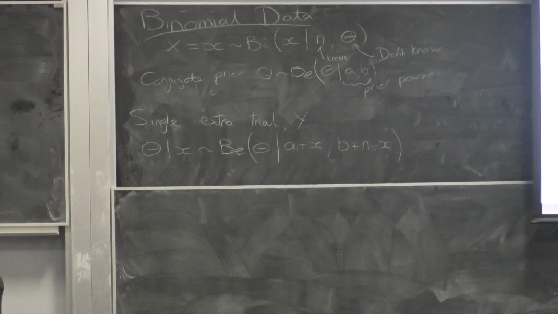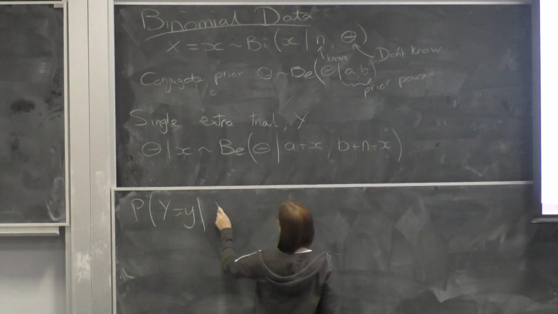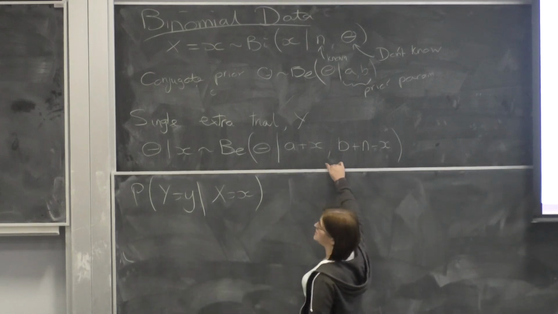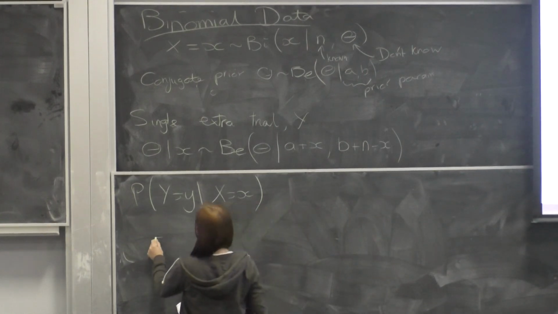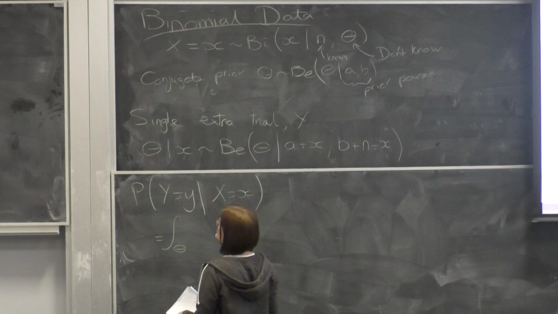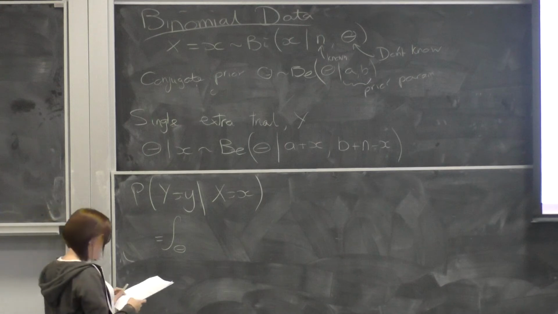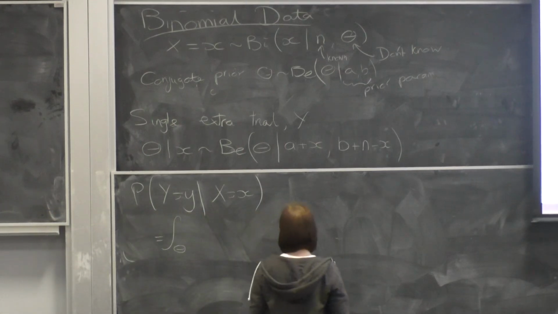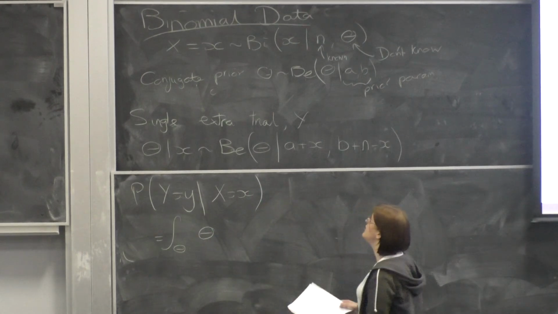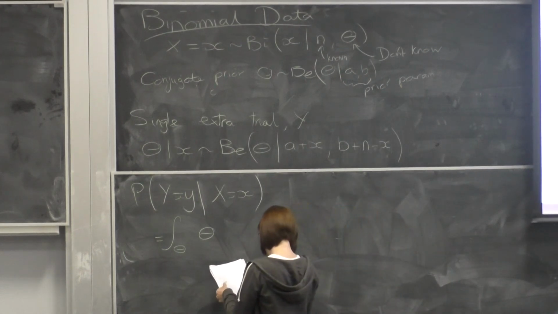So we want to know about this predictive distribution of what our future trial y is going to be, given the trials that we've already seen. And it's just going to be equal to this integral here. We have this integral over theta, and we have the probability of y, given our parameter. y is binomial data, so we just need the binomial PDF. You'll have already used it earlier on when you did your analysis to get your posterior, and you can always find it on your distribution sheet.